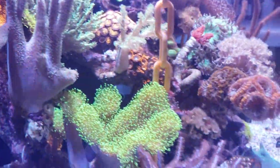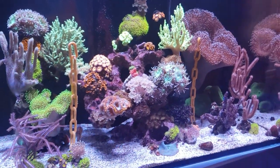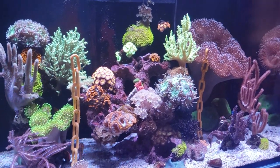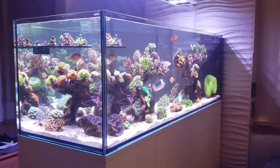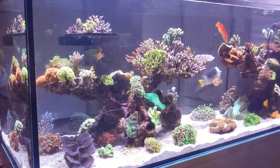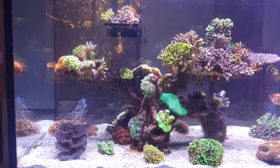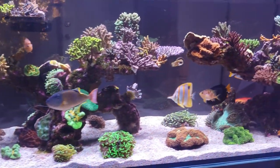So I'm going to show you my husband's tank now, and you can see the difference in the types of corals that you can keep. Seahorses are often kept in their own tanks because about 95% of these corals and fish will harm seahorses. It's not so much that the fish are aggressive, although some may be — it's just that they eat so quickly that your seahorses can starve to death.